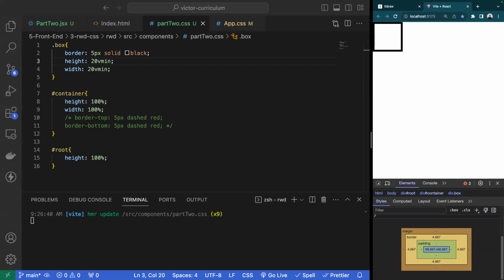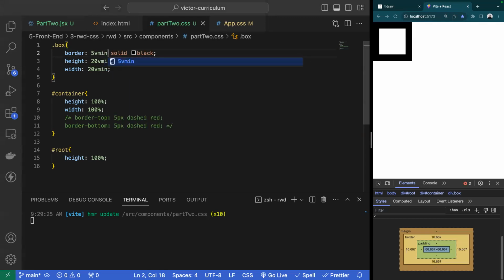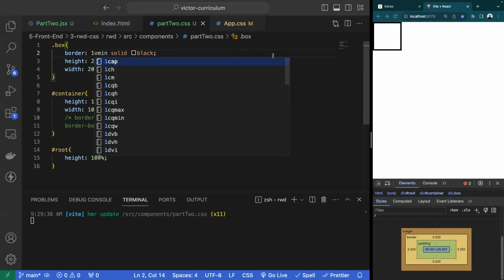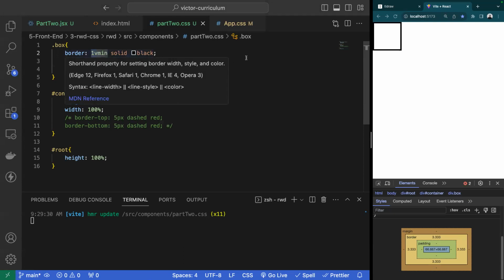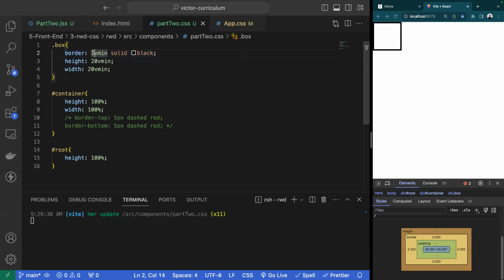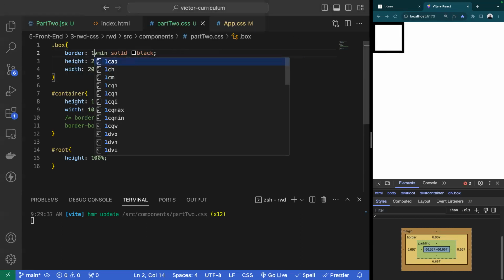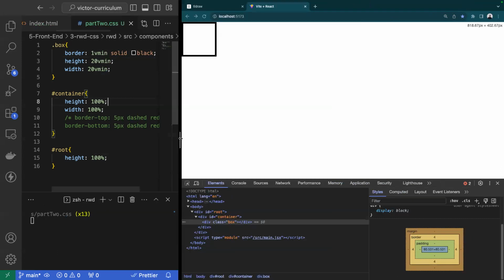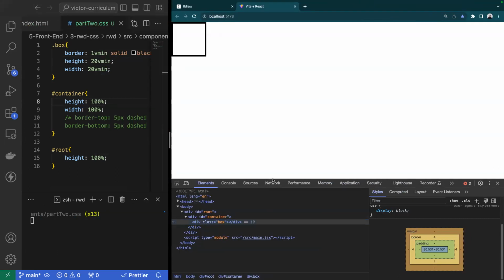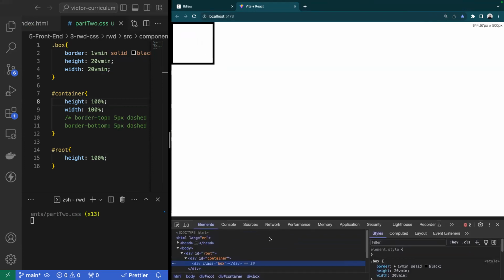Is there something similar with the border? Like how your border is 5 pixels and it'll always be 5 pixels, and eventually it gets to the point where the square is so small the borders overlap. Yeah, I could definitely also turn it into a view minimum, but I would want to use a smaller unit of measurement than 5, something like maybe 1 or 2. But even 2 is a little too much. So maybe 1. And it would react the same way. As the square gets bigger, so will the border.